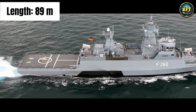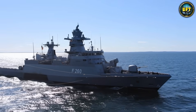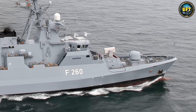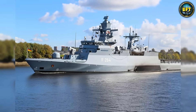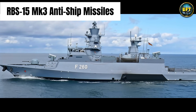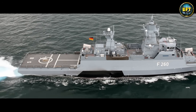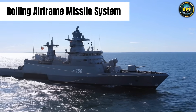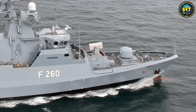This ship is roughly 89 meters long and displaces about 1,840 tons, making it a very agile contender. What makes the Braunschweig-class so interesting for 2026 is how it balances automation with firepower. It operates with a crew of just 65 people — the automated systems handle the heavy lifting. It packs the RBS-15 MK3 anti-ship missiles, which have a range of over 200 kilometers and can even strike land targets. These are smart enough to navigate complex waypoints. For defense, it uses the Rolling Airframe Missile system to swat incoming threats out of the sky.